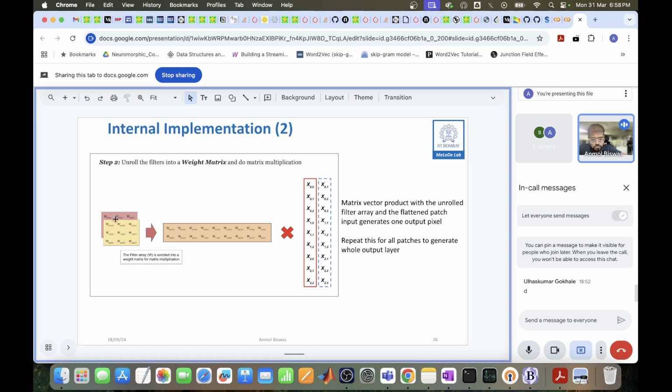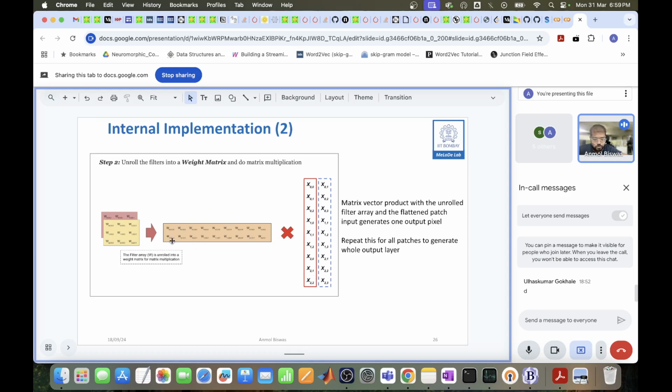You convert these filters into rows of a weight matrix. The first row is your first filter, and the second row is your second filter. And then you perform matrix multiplication of this weight matrix with all of these vectors.